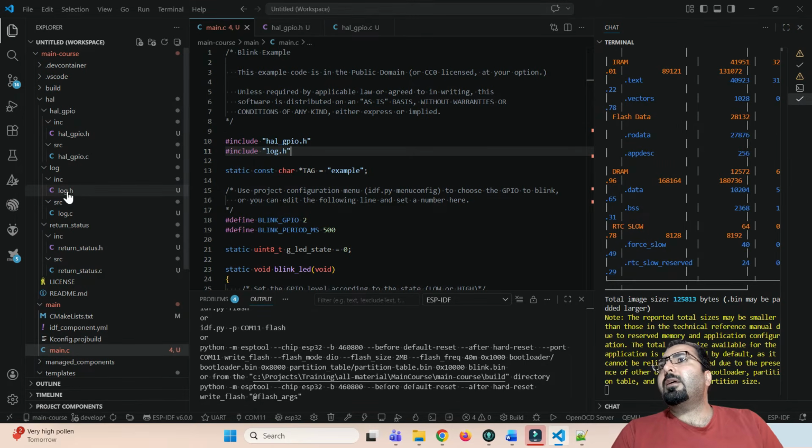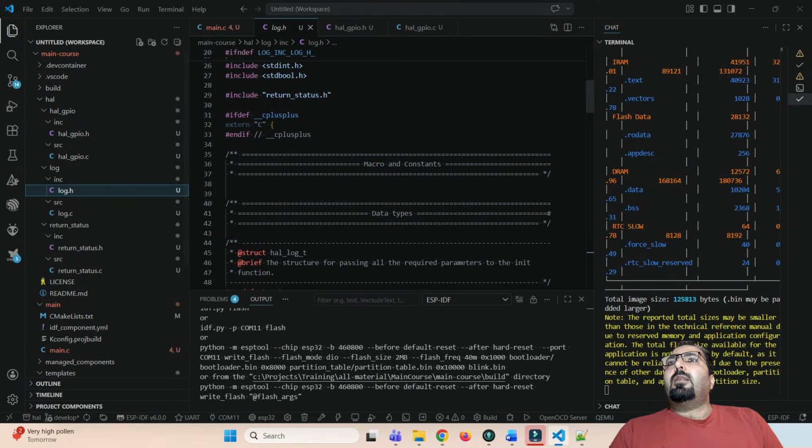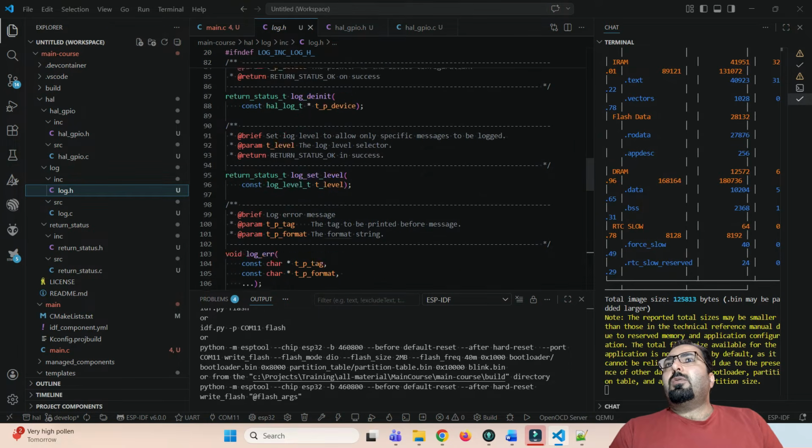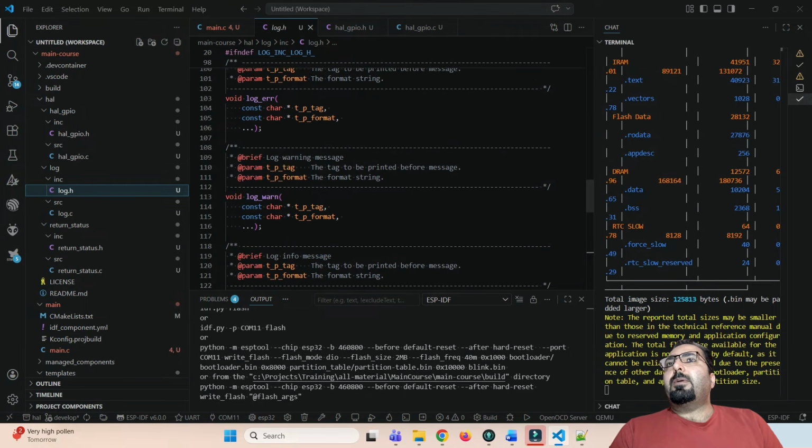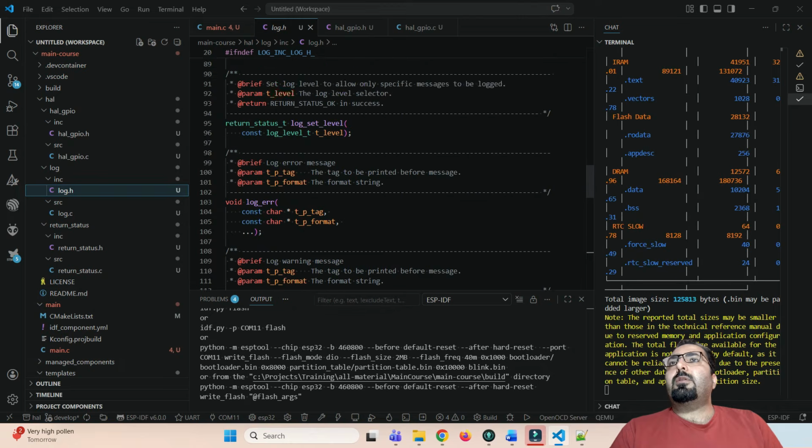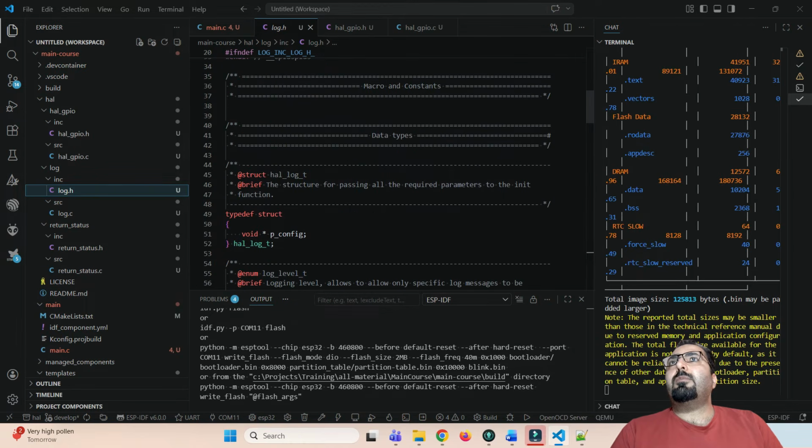So I included a log module. Again, logging could depend completely on the processor. Different processors might have different methods of reporting log messages. This one is using just a serial port, but it could be different on different MCUs. That's why I'm putting it under the HAL folder.